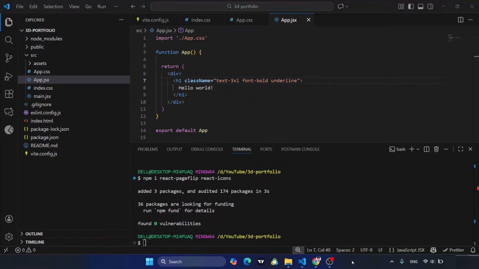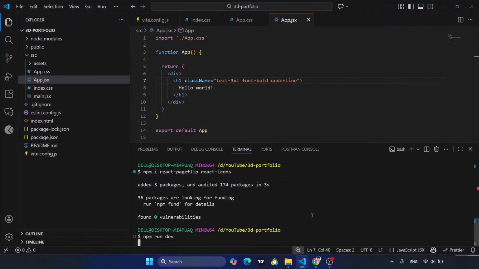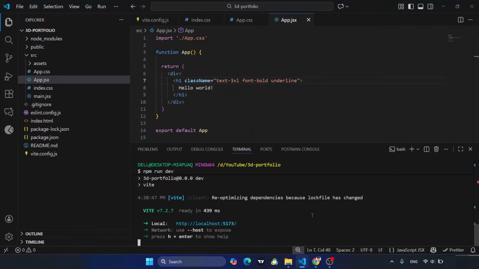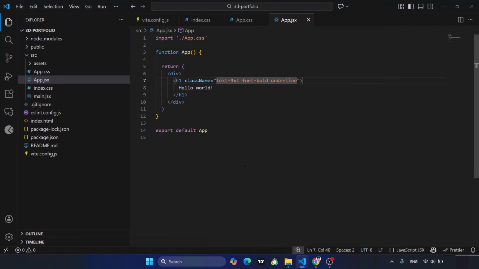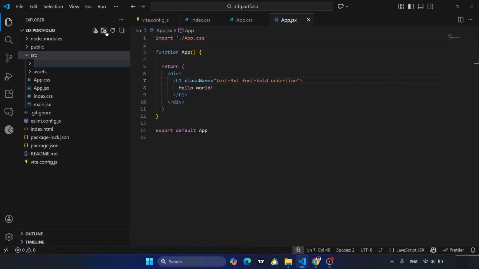Installed. So let's now run our app. That is okay. Now let's create components. Come here to src and we will create a folder. We will name it components.